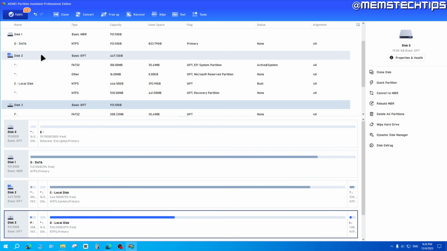And then to actually start the clone, you'll have to click on apply so you can apply those actions. Now, cloning this disk is going to take a whole lot of time, so I'm not going to apply the action in this video. I've already showed you what it looks like when you apply these actions. And I'll create another tutorial on this channel showing you exactly how you can migrate your operating system to an SSD and clone your existing drive to an SSD.